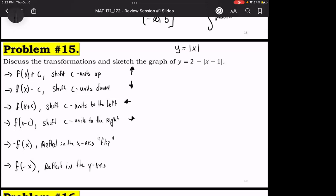No, that's a parabola. That's right, Yasmin is correct. It's a V, V shape. All right, so I'll put it in quotes. It's a V shape. So when I sketch the graph of y equals the absolute value of x minus one, it should look like a V shape. If it's going to be upside down, if it's going to be rotated somehow, I don't know yet until we discuss all the rules.